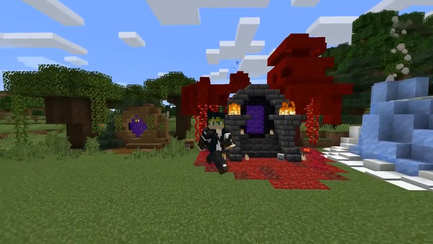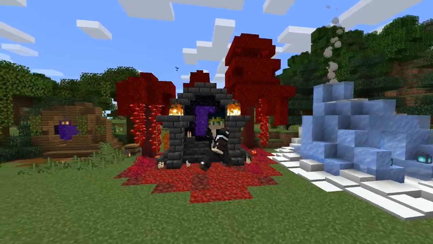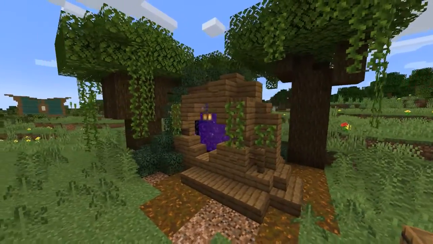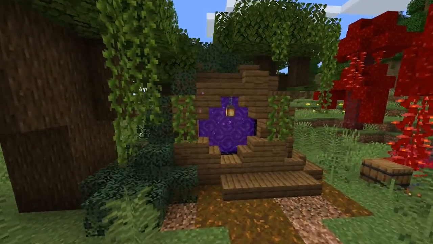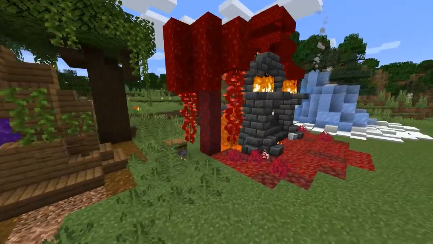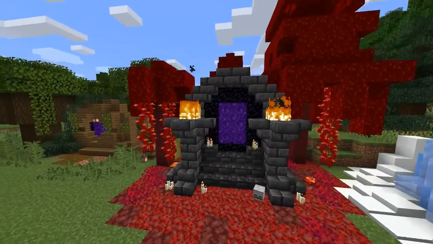Today I'm going to be teaching you how to make these really cool Nether portal designs. So for the first design here, we have this nice cool looking overgrown portal. It uses just some basic wooden blocks with some leaves and vines, so it should be pretty easy to make in survival. And then over here we have this really cool looking kind of hellish portal.